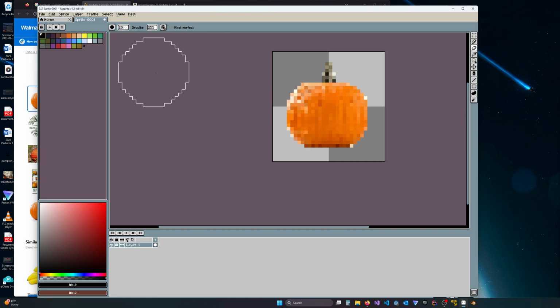And I'm going to come here with, that brush is gigantic. All right, and let's just make a jack-o'-lantern. So get these little triangles, and by all means, do a better job than me.